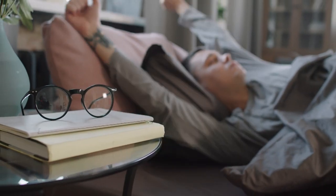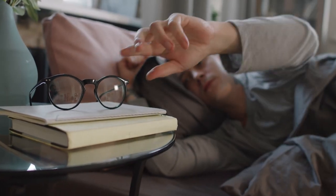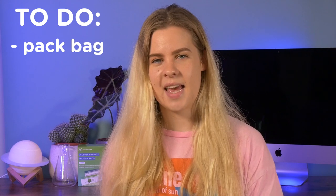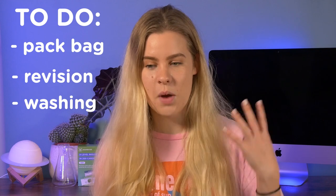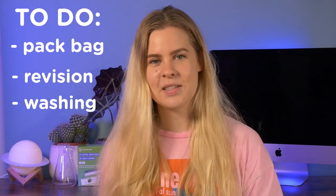Instead, when you wake up, try getting up and doing some stretches, drinking a glass of water, reading a little bit of a book, or going over some revision material you want to cover that day — anything that isn't going on your phone. First thing in the morning, write down your aims for the day. Try to include everything you need to get done as well as the subjects you want to revise. This helps get everything out of your brain and onto paper — it's a great stress reduction technique and fantastic for forming your revision plan.